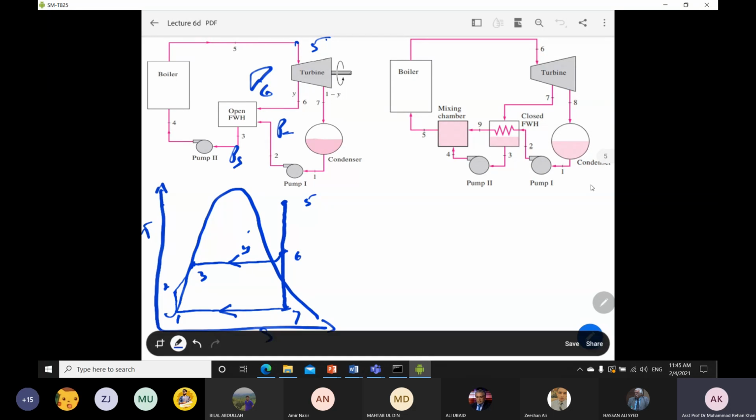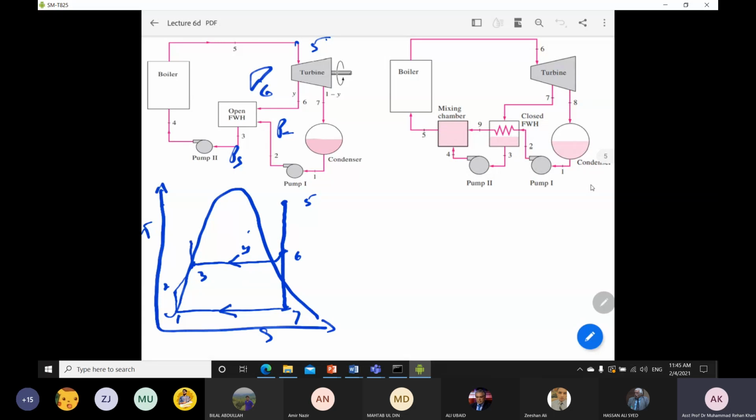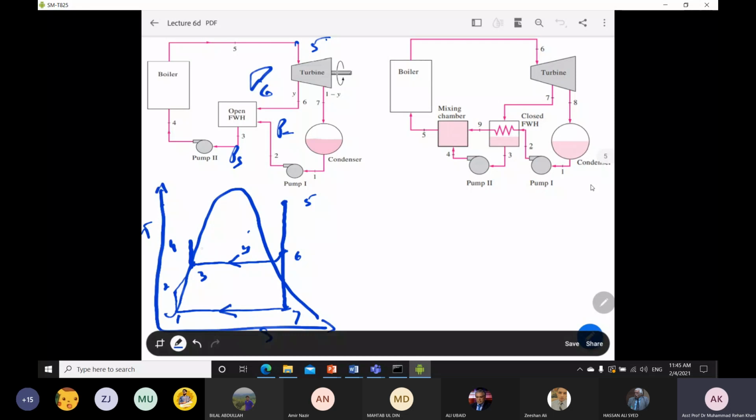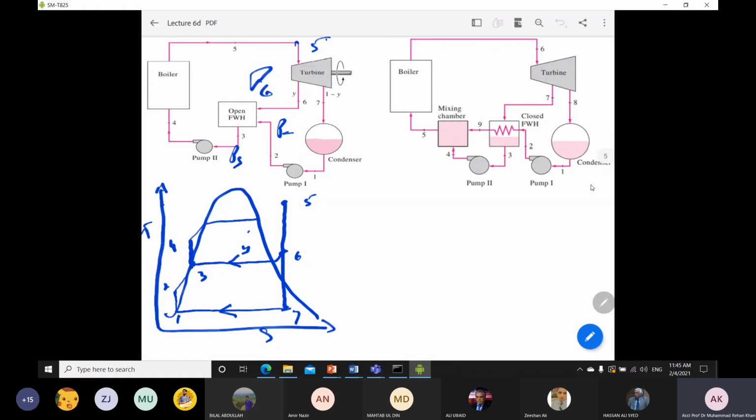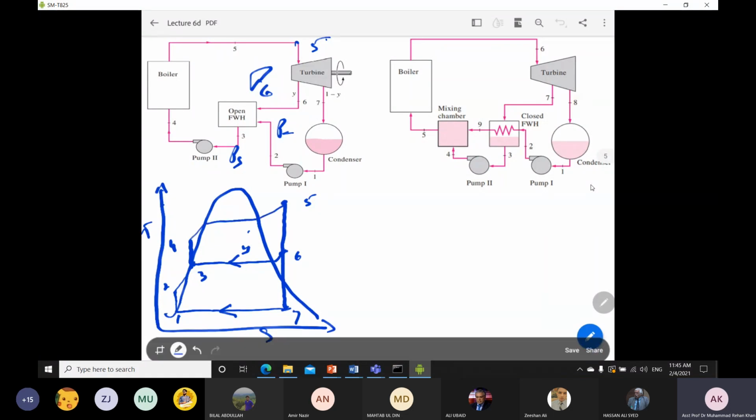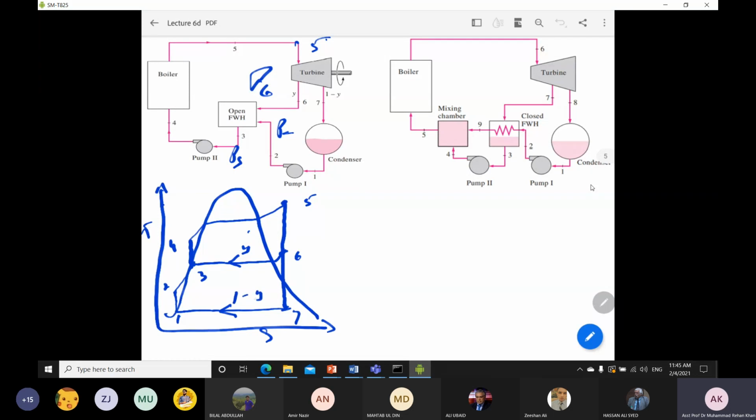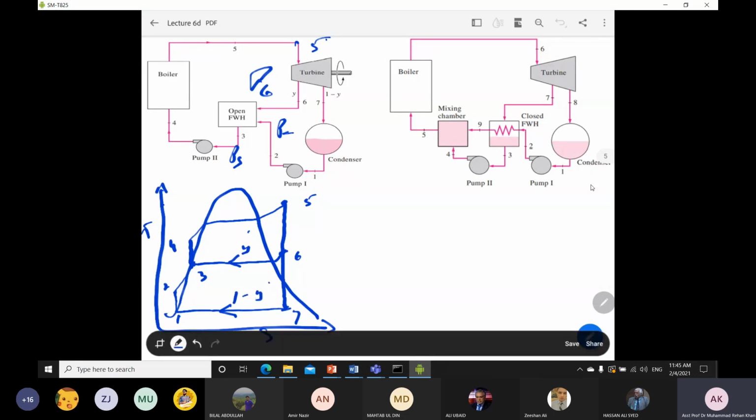So now coming towards point number 3, there will be another pump, in order to increase the pressure of your working fluid also. It is also an isentropic compression process, and then it is at constant pressure. P4 is equal to P5. Okay, so then you have to draw your line like this. And this is 1 minus y, which is going towards this one.